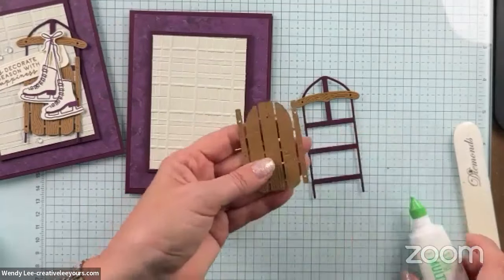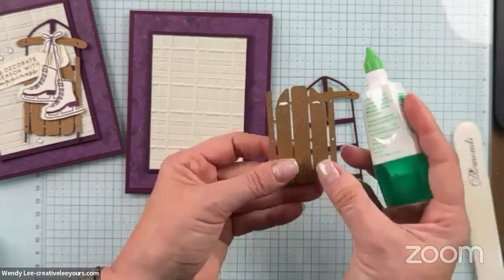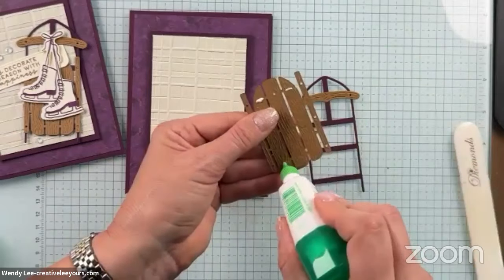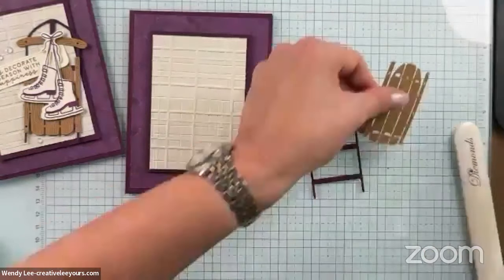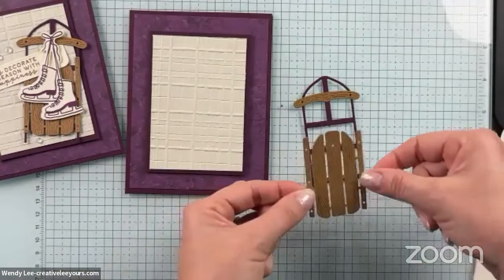So then on this, I'm actually going to put it on here, and I'm going to put a little bit of liquid glue here. Oh, that's a lot. And then I'm going to do the same thing. Let's see, that's going to go across here. And we'll do the same thing on the bottom. Little bit there. And I'm gonna stop at that. Hopefully I don't make an oozy mess, but I might.